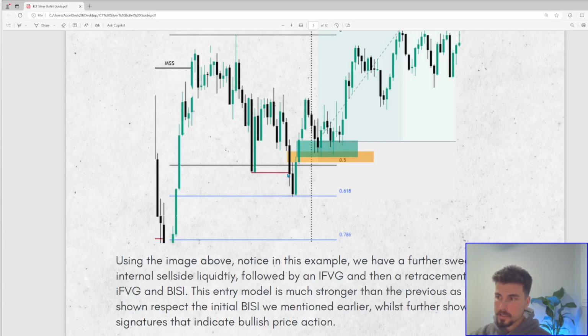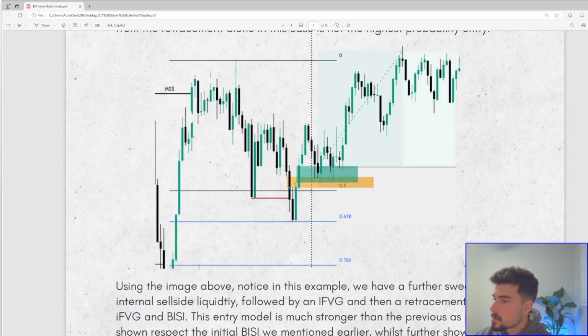Important. Sweeping sell side in a level of discount when you're looking for longs is the first thing. Sweeping sell side in a level of discount in a fair value gap or inversion fair value gap is the next point. So again, we sweep sell side in a bullish fair value gap, in an inversion fair value gap. The question for you is, once we sweep this sell side, do we aggressively displace down or do we reject? We reject. When we reject, what do we create? We create this inversion fair value gap.